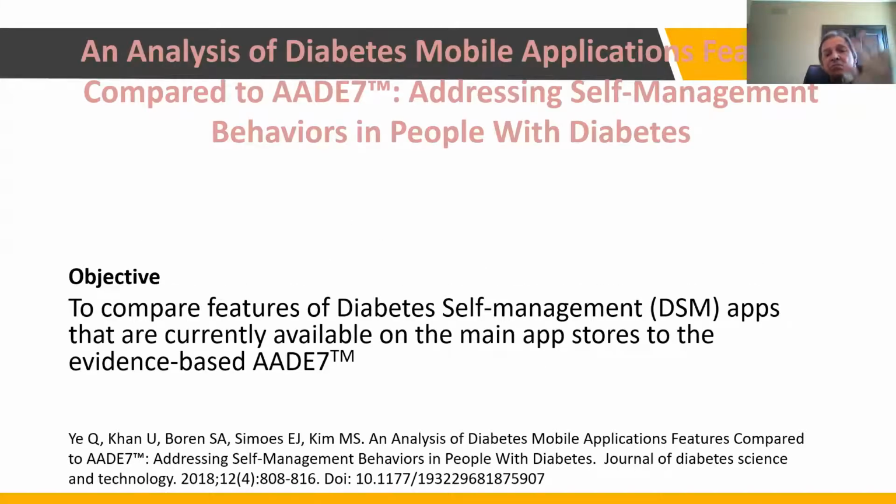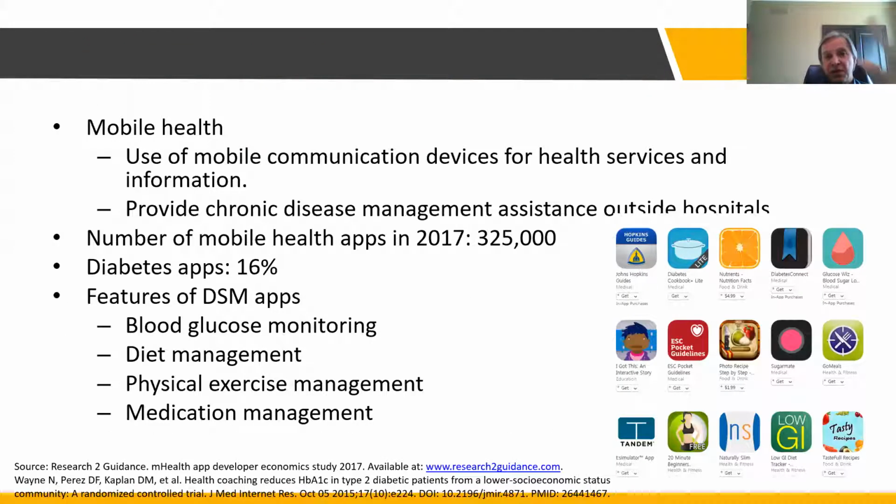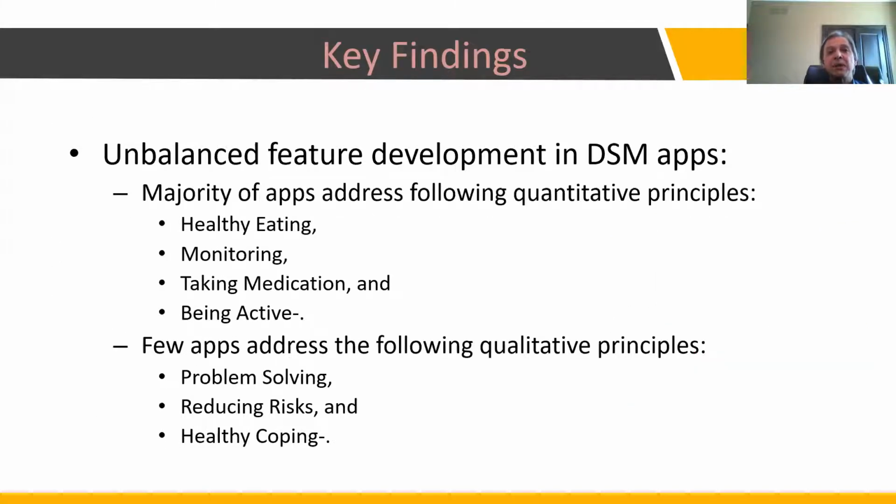So Dr. Kim, there are many studies, about 4 published, but I'm highlighting one here. You have the citation again. They reviewed many apps and their features: blood glucose monitoring, diet management, physical exercise management, medication management. One thing that caught my attention is that few apps address the qualitative principles expected by the American Diabetes Association and many other diabetes technical, professional, and health promotion groups. Problem solving was not part of that equation.